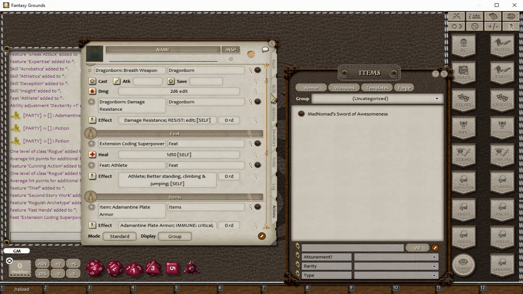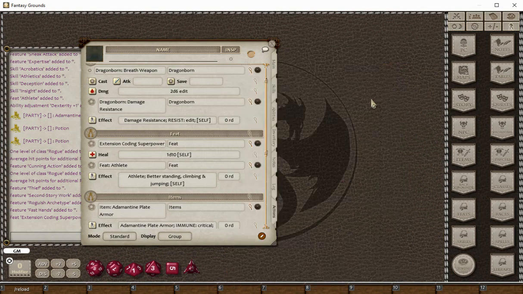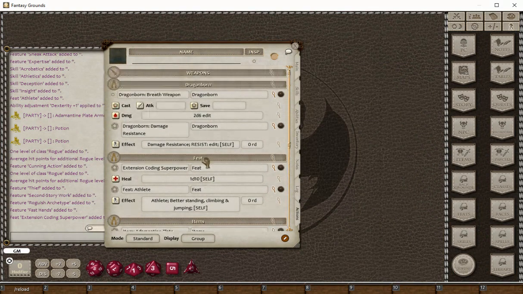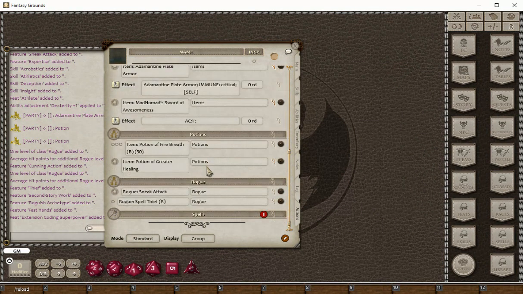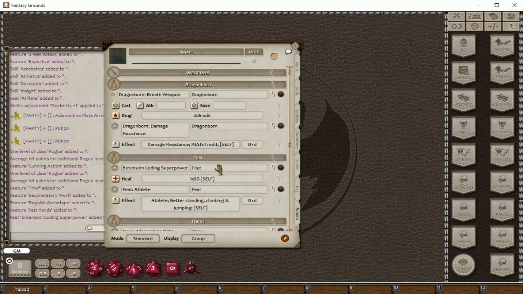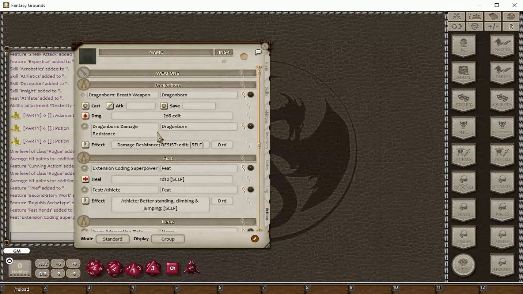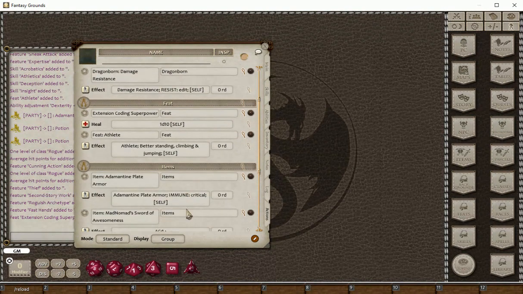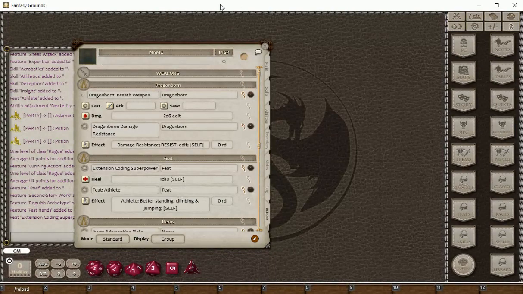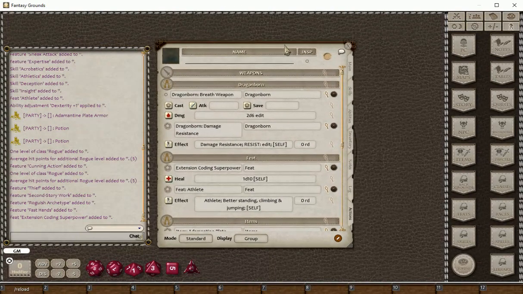So yeah, this will basically make your life a lot easier with spells and effects and features and items and stuff. You'll never have to go try to find the right effect and bring it to your sheet and open up all these other things on the side, especially for players. Players will basically not need to leave their character sheet anymore for all this stuff. So hopefully that makes your life a little bit easier and automates some stuff, and I hope you enjoy it.